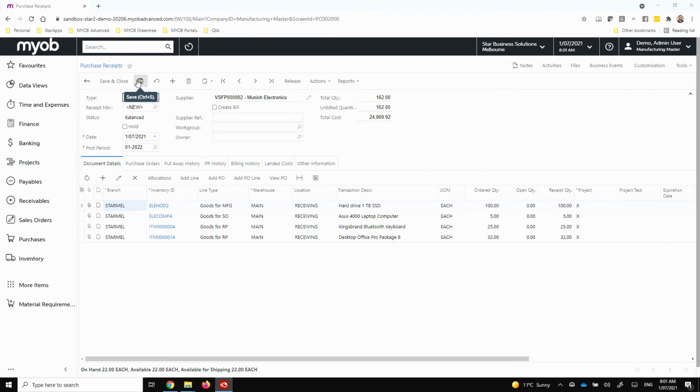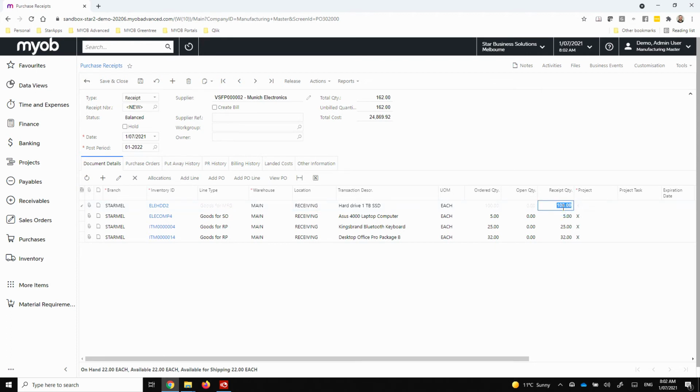Now that we've created the purchase receipt, I can see a number of lines that have directly come from the purchase order. If I wish to add additional purchase orders or additional purchase order lines, I can do this directly from the Add PO and Add PO line buttons. If any of these items required serial or lot numbers, we could select those at this stage also. The default location has been selected on the inventory item for its receiving location. However, you can change that as required.